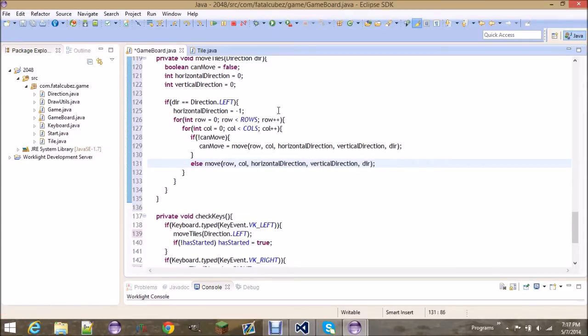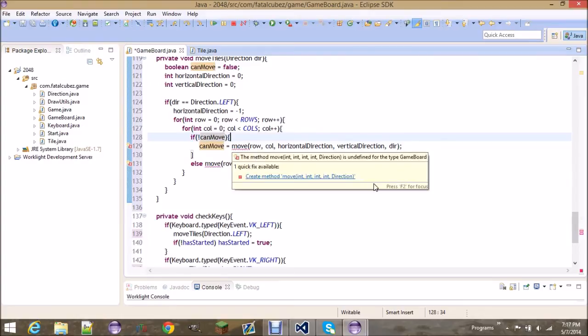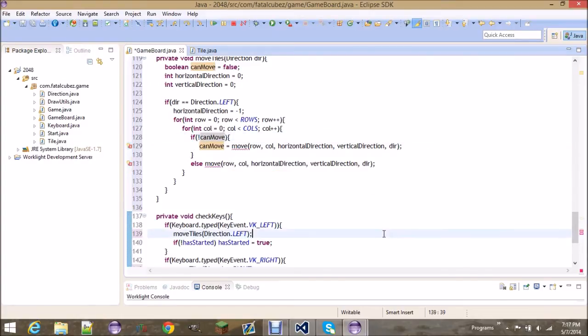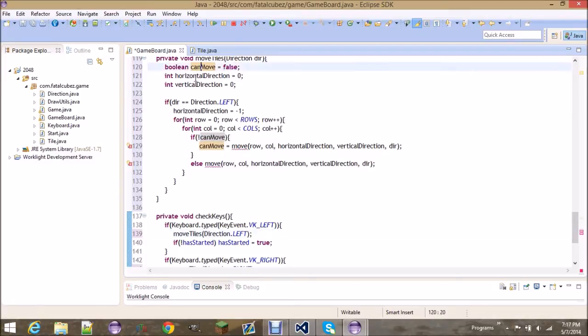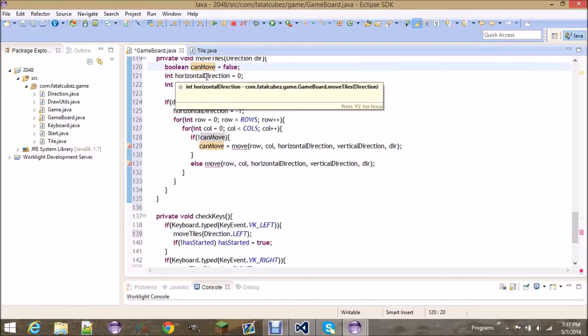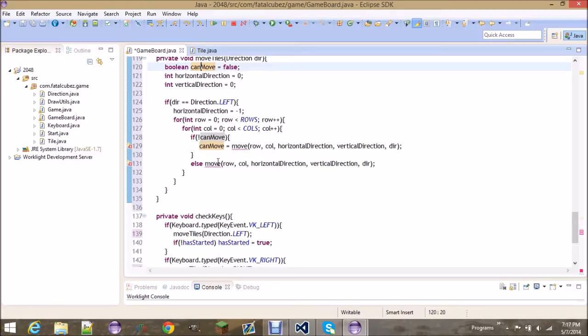Alright, so before I lose you guys, I'll try to explain what's going on. It's going to go through each one, and it's basically going to move each tile individually. We're going to make this move function, and what it's going to do is predict the position it's going to be in. If it can combine or if it can move, then this function will return true. Once it's proven that you have been able to move at least one tile, then canMove is going to be equal to true, and it can't be set to false. So if we just set canMove equal to move, then this variable will be either true or false based on the last tile updating. So I hope that makes sense.